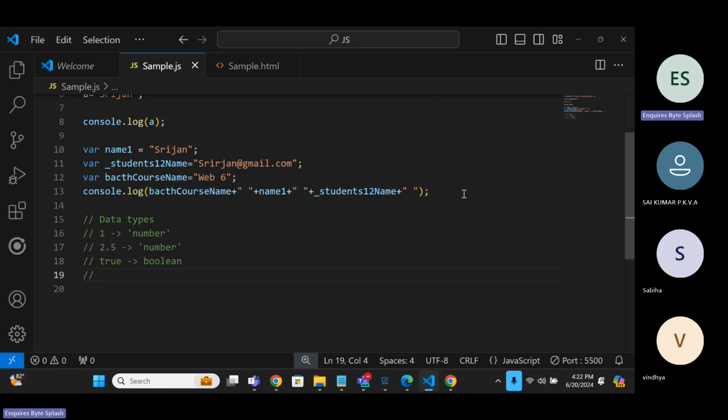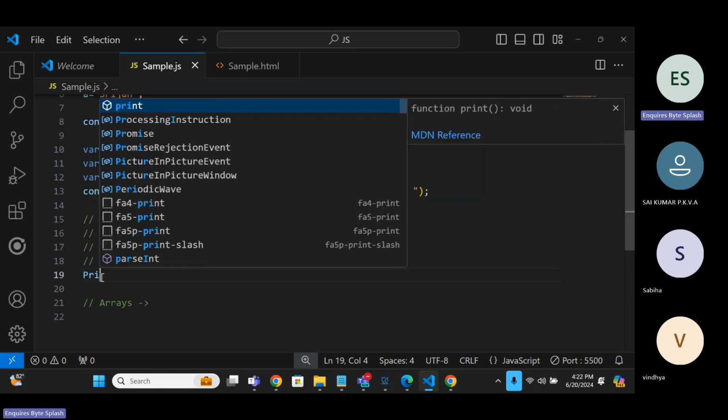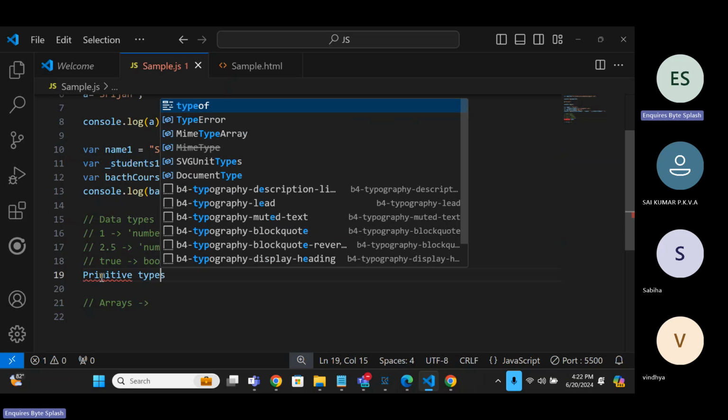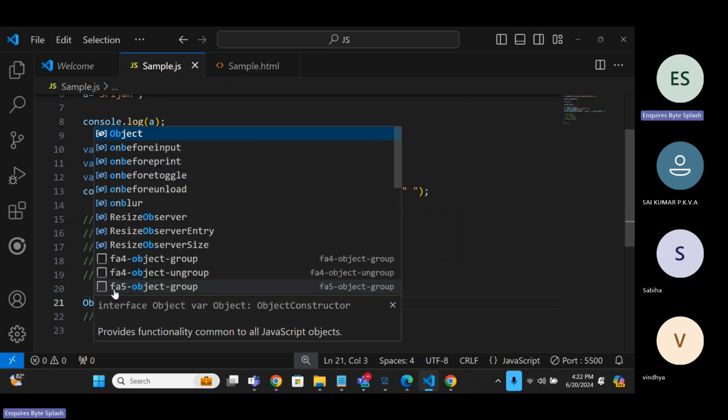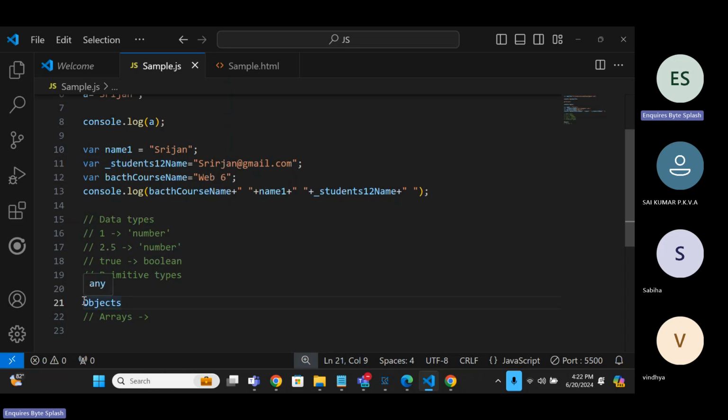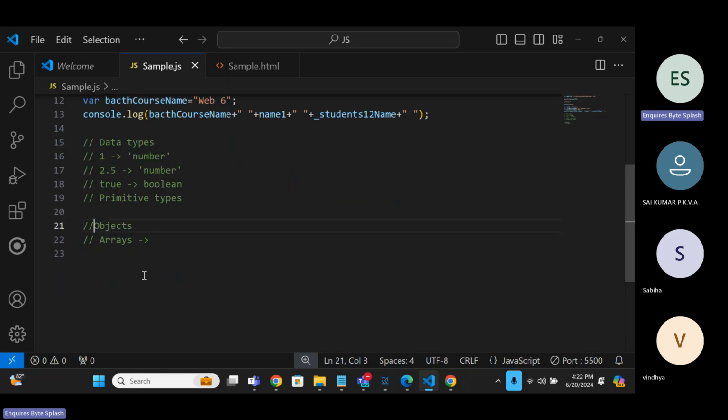Again, you have arrays, which means more than one value. Till this point, we call them primitive data types, right? And we have objects. You know, JavaScript is object based, not object oriented.